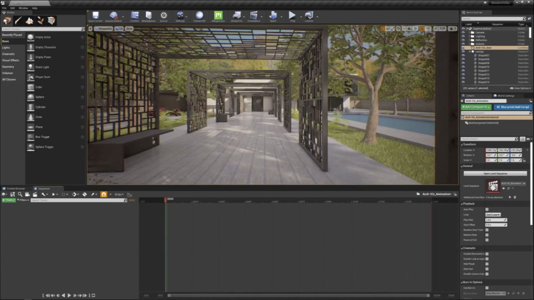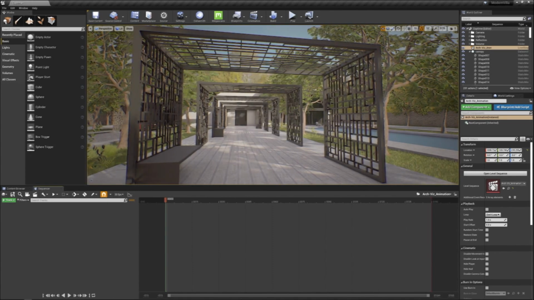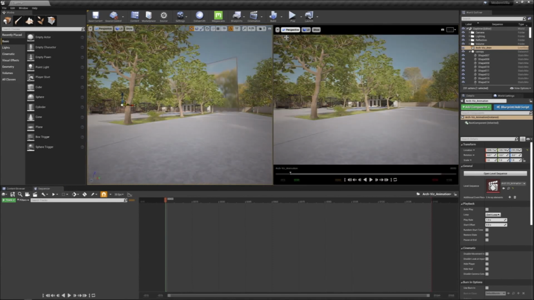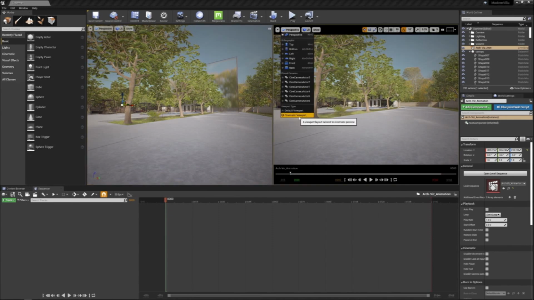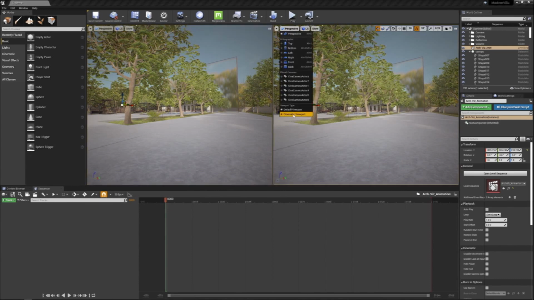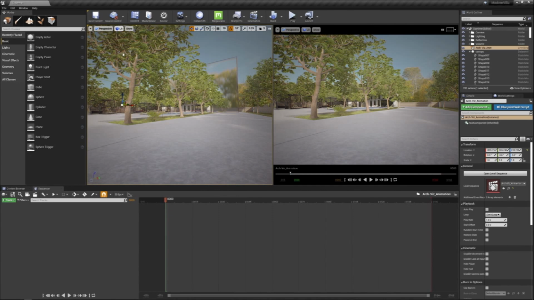So to start, we need to know how we're going to start using this sequencer in our project. First, let's start by arranging our viewport panel here by clicking on the arrow key, going to the layouts and choosing, for example, 2 panes. So now, as you can see, we have divided our viewport panel into 2 separate windows. The first one, I'm going to make the cinematic viewport, and the left one we're going to keep as the viewport.